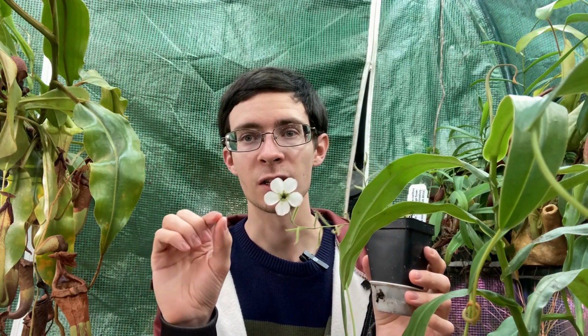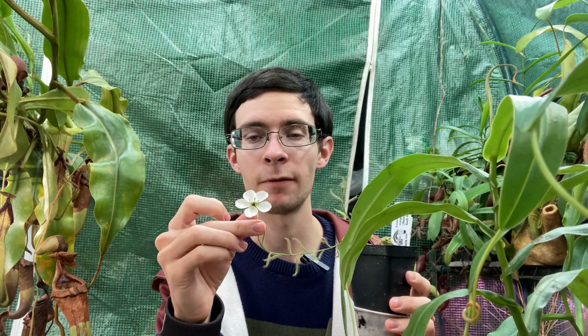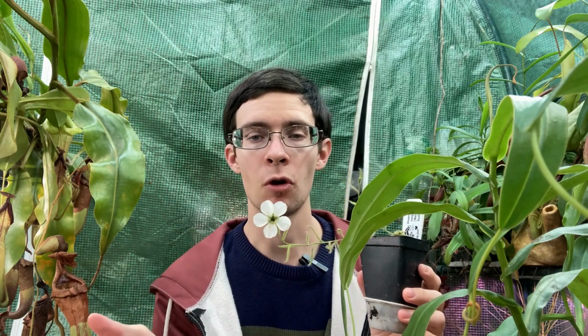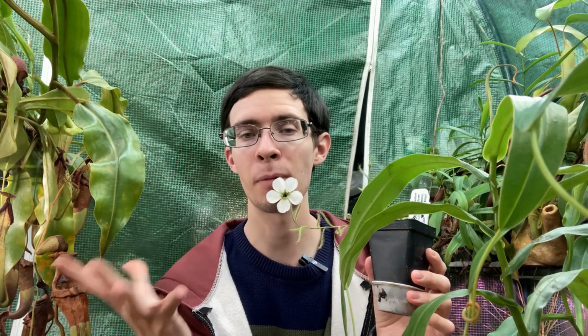There's also a salmon flower version that's got a slightly more reddish tint to it, but it's still that brilliant pink color. You also get rarer forms such as the yellow and orange or red forms as well. And those guys, the yellow is a very pale lemony yellow color with a deep black center. The oranges and reds, metallic orange and red and brilliant. They look like poppies almost.